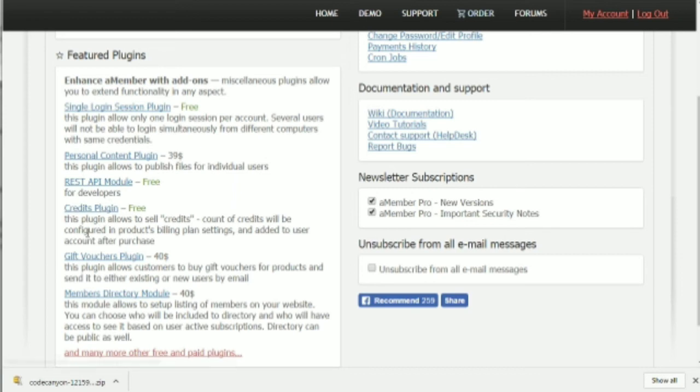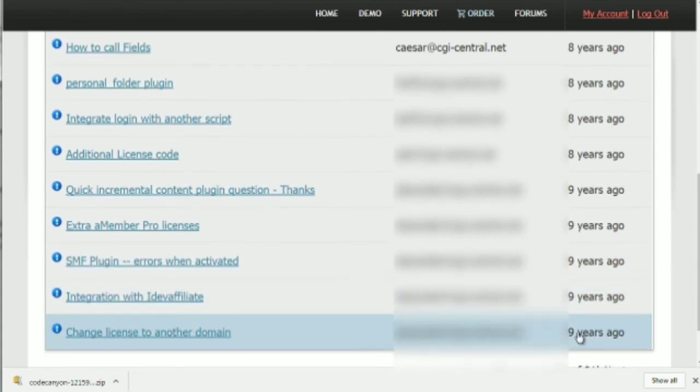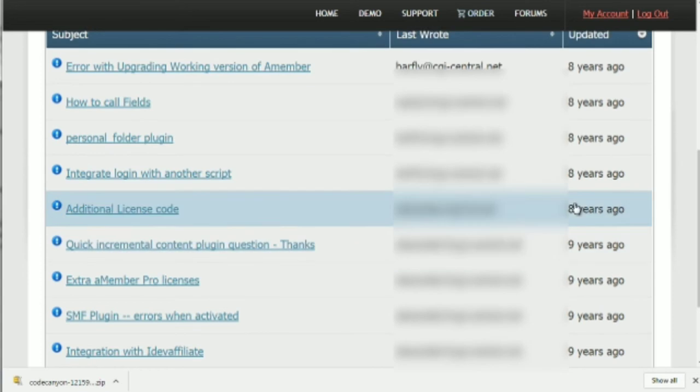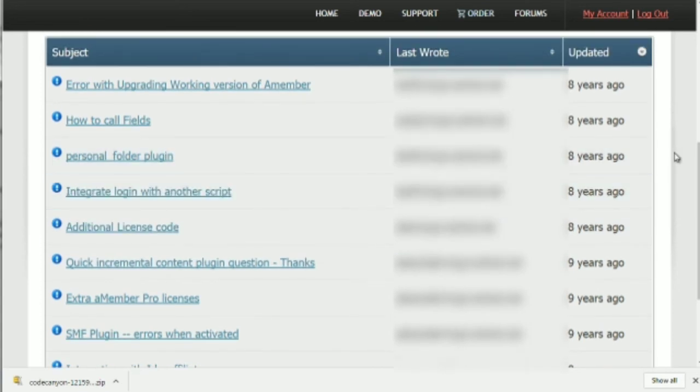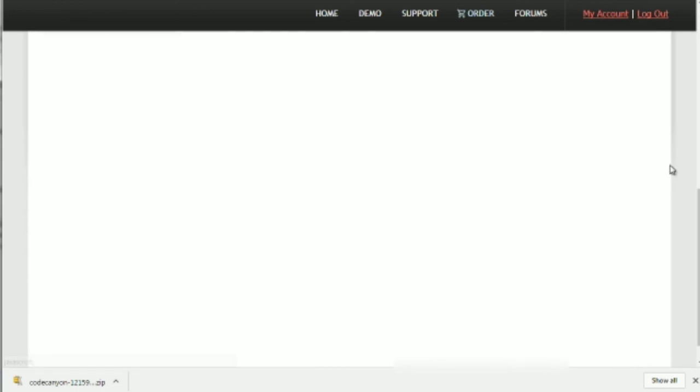So pretty much everything that you can think of, even if you want to sell something that might seem very different and would require some sort of highly technical aspect, I'm pretty sure Amember Pro would probably have it. Or if it doesn't, you can always contact their support. Now, I wanted to show you this, but you can actually see that I have used Amember Pro for about 9 years. And since then, I have contacted their support, and every single time I've contacted their support, they have just been phenomenal. They've really been there to help me out.